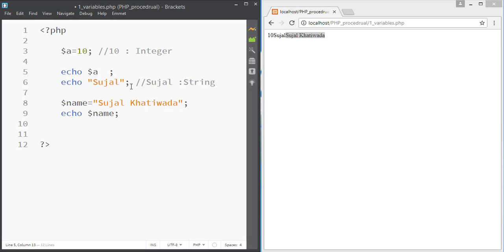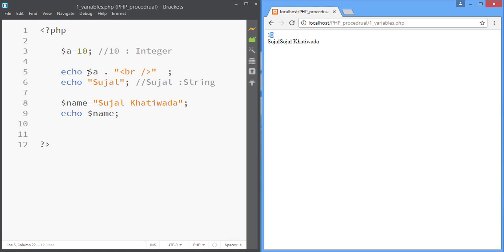Now I put here one period sign, this full stop, and I put double inverted quotes, and I put here BR tag. Now I can see the value of a is printed here, and after that I have put break.